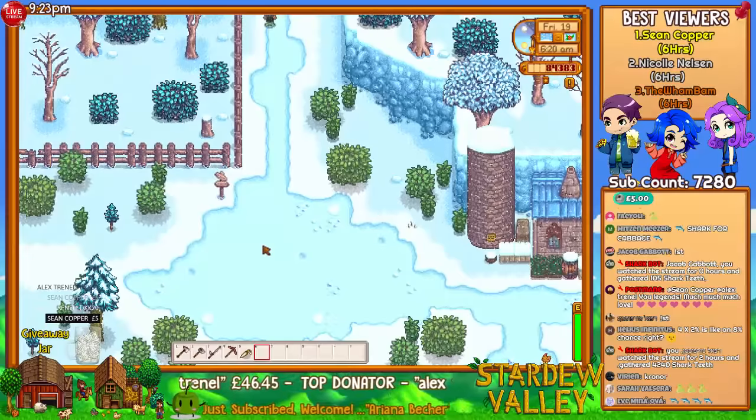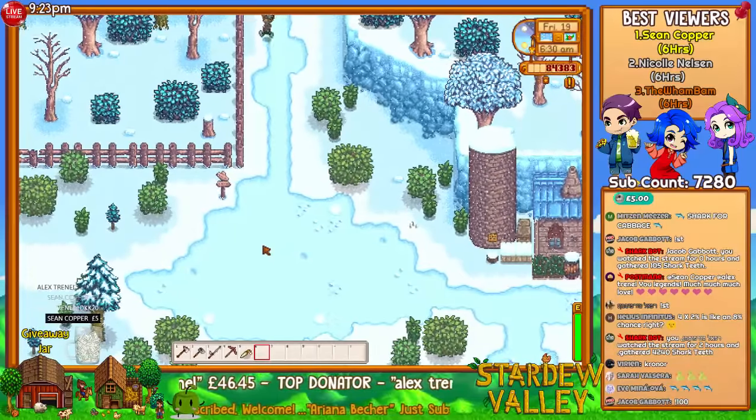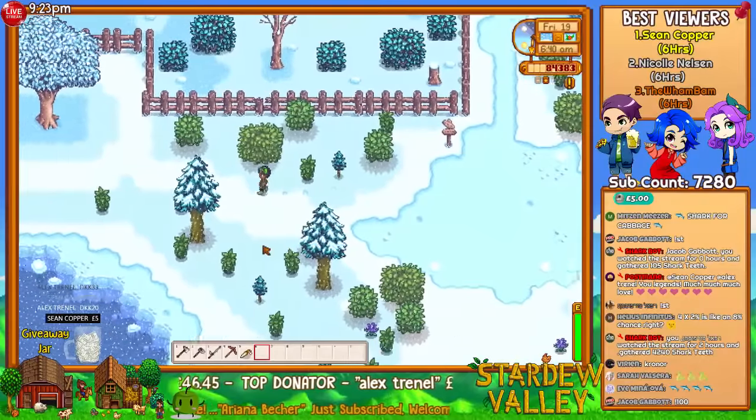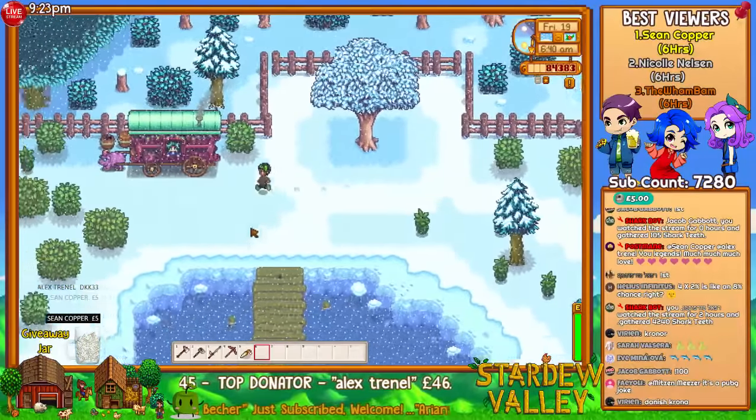4 times 2% is like 8% chance, right? Yeah, 2 times 4 is 8. So what are you trying to get at? We get 8% chance in one season. I mean, that's pretty crap, isn't it? Let's be honest, we're not going to find this, are we?